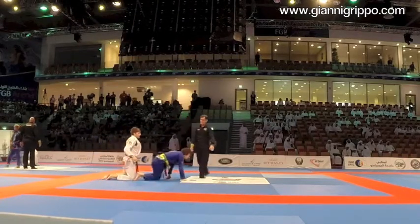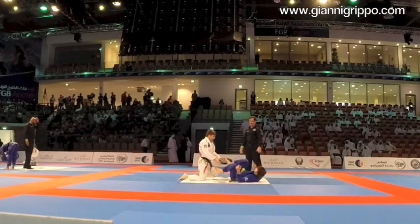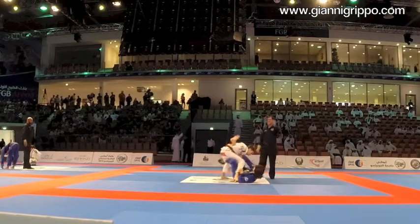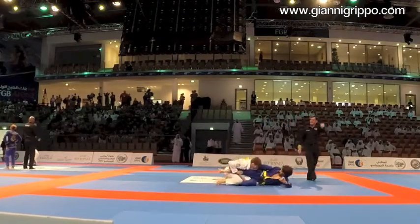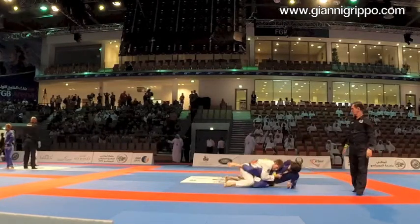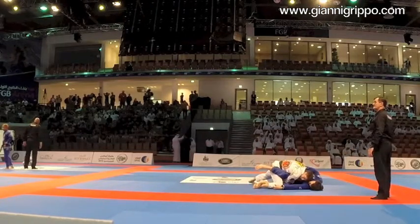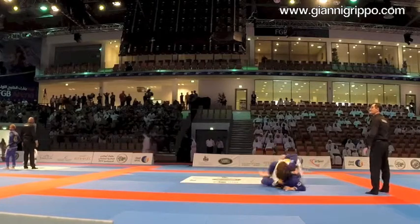Here I get two points, and automatically I'm starting to look to drag the leg across. We're not quite in 50-50 yet because my foot is on his left side — if he gets to his right side, he's got 50-50. So I make sure I try to avoid that at all costs. I sprawl back on his leg, and now there's the leg drag. Now we have it on pretty tight. I'm just looking to get my head position, head to the side.